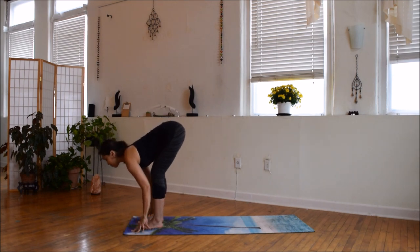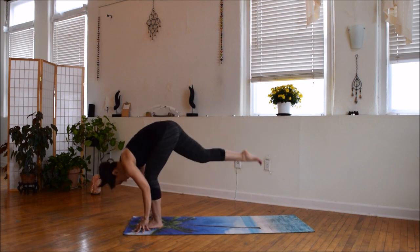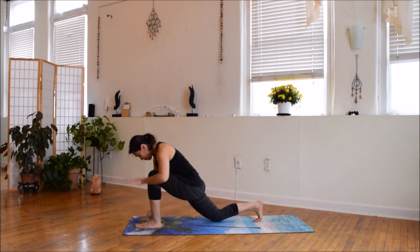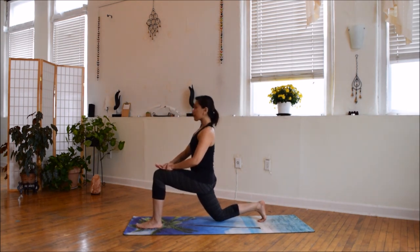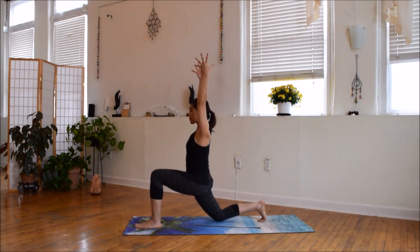Exhale, forward fold. Bend the knees and step the right foot back. Drop the right knee down for your low lunge. Walk the hands up. And reach the arms up. Keep looking forward or add your back bend. Lift the heart. Look up.